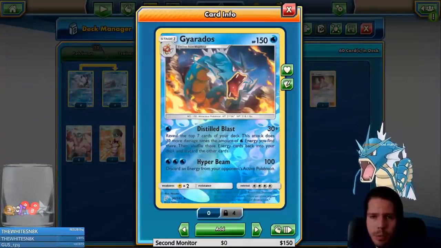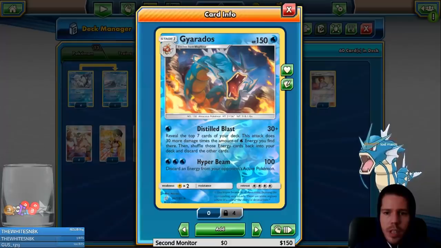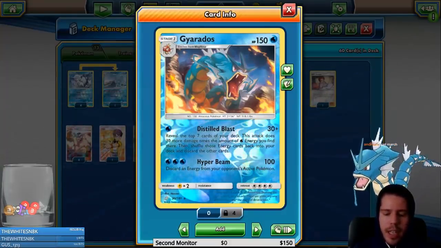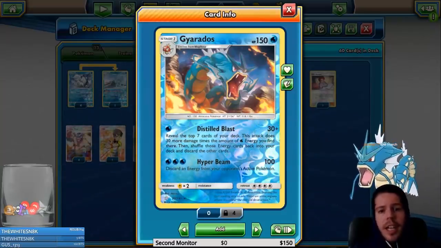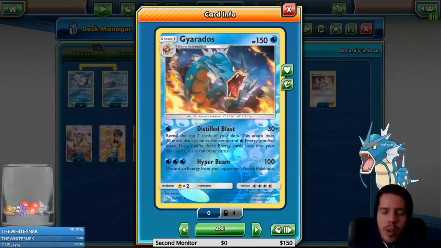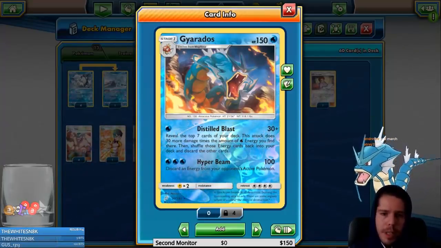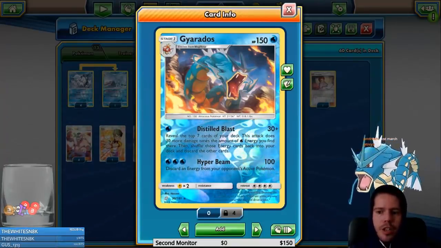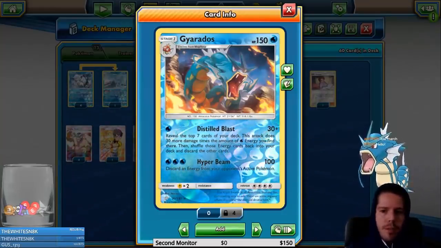So we have Gyarados with 150 HP and its attack Distilled Blast. You deal 30 damage and you reveal the top 7 cards of your deck. This attack does 30 more damage times the amount of water energy you find there, and then you shuffle those energy cards back into your deck and discard the other cards. So you do filter out a lot of the cards that you don't need probably. However, we are going to be using 30 energy cards to make sure that this Tail Blast is hitting for a bajillion damage every turn.